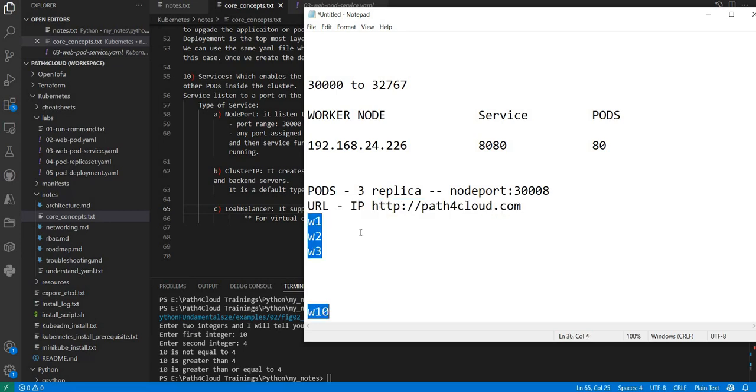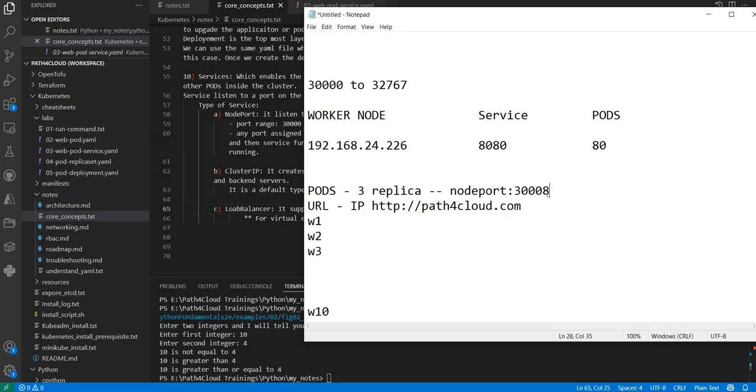And if any of the replicas goes down, obviously we have the replica set, or the deployment is running, which will take care of it. If any of the pods crashes, it will automatically be replaced, and it will be automatically added to that particular service endpoint, because we have already exposed that service as a NodePort, right?